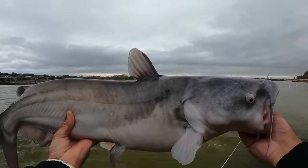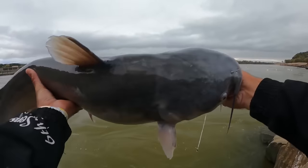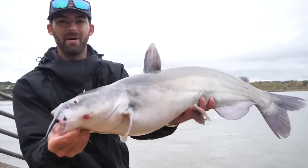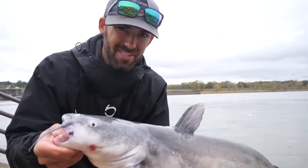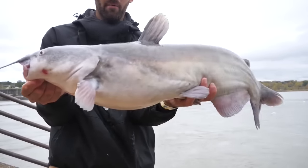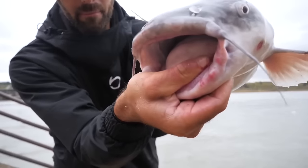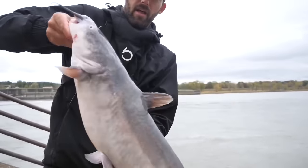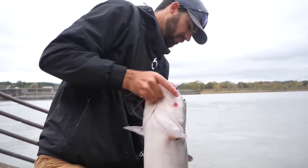Oh, that is what happens when you throw a drum into the spillway. Look at the head on him. Oh crap. Okay, I gotta get up here with it. Oh my gosh, guys, look at that beast of a blue catfish. That is awesome. That is the river monster that we were after today. And the exciting part is that there are probably some lurking out here that are two, three, four times bigger than this one. But he smoked that drum. Look at that big old mouth. Oh my gosh, big old thick lips. Look at his head. Oh my, flathead. So he looks even bigger. Look at that. Big old fish.